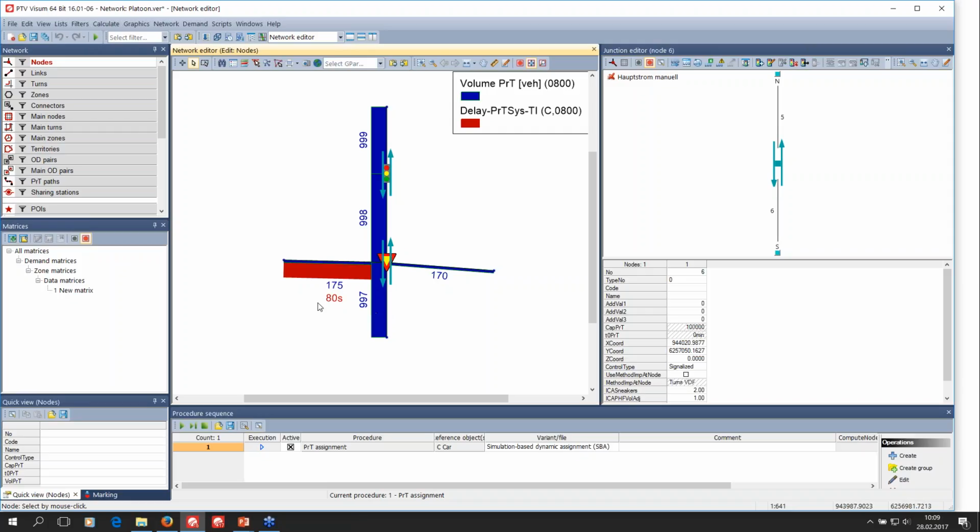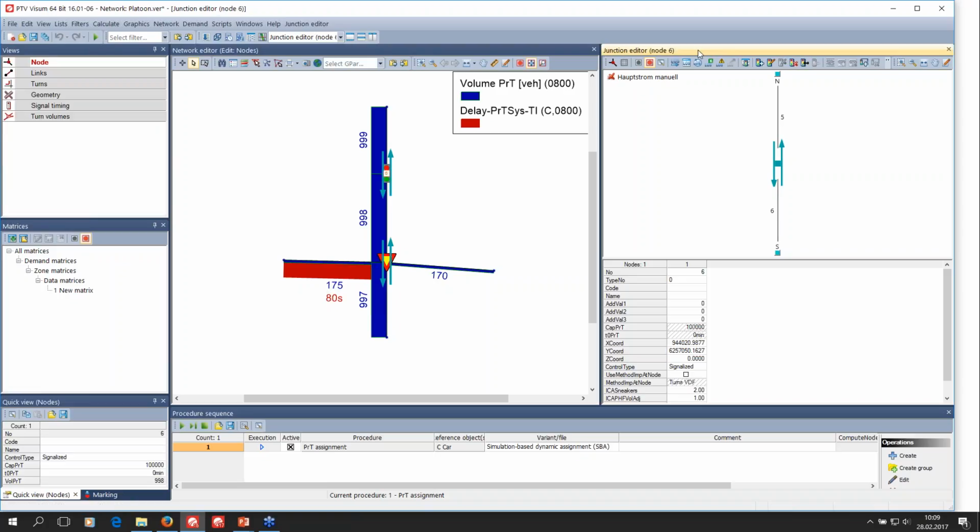For vehicles who would like to cross here, it is difficult to find appropriate gaps to do the crossing. So basically there are only 175 vehicles on this link and they experience quite a long delay of 80 seconds.